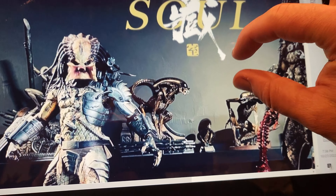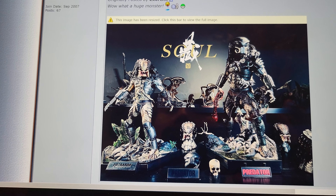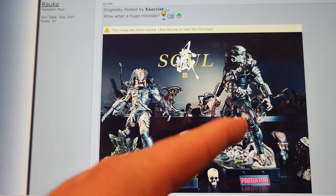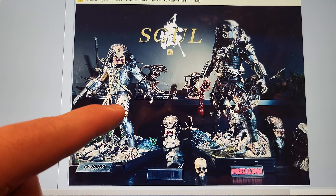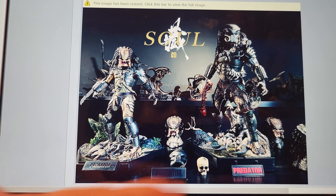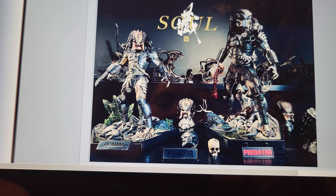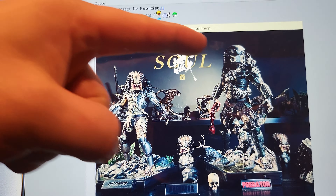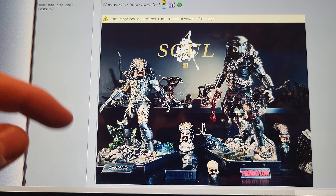Look at this — it actually looks too big, this is ridiculous, look how big it is. Now it could just be that one is closer to the camera. This is 32 inches and this is advertised at 35.9, nearly 36. But just look at the girthiness of the legs — if you compare the head sizes they're almost similar, but Prime One's body looks so much bigger. The bases look about equal in width but this one's definitely deeper, and the height difference is just oh my goodness.